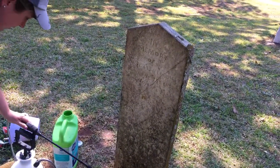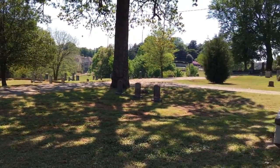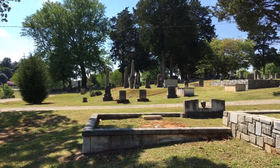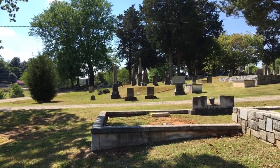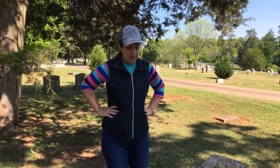All of these stones need TLC. There's somebody through the city who fixes them, and that's my next goal — to learn how to do that — but cleanings come first. There were some broken ones last time I was here, but they've been fixed. If you pan over there, all those stones are going to need a cleaning. The more detail on a stone, the longer it takes, but it's not something you do every single year — you come do it in a rotation. So Amy's going to finish this stone. We'll be back next time with another one. If you are so inclined, give us stars to help pay for some of these products.